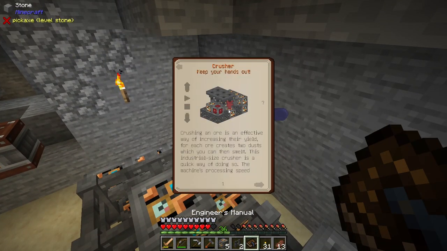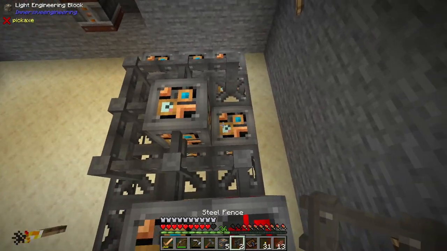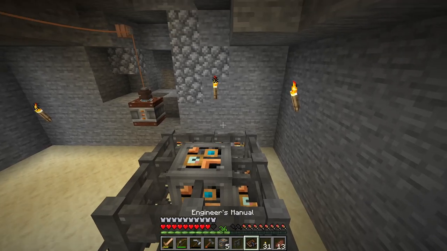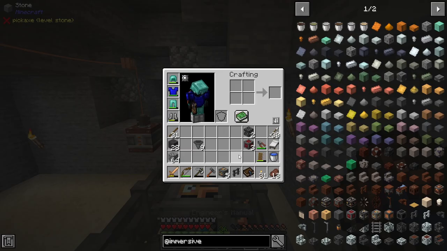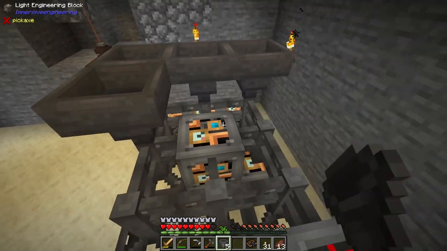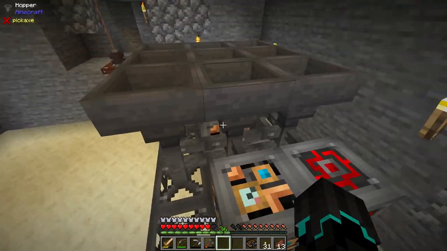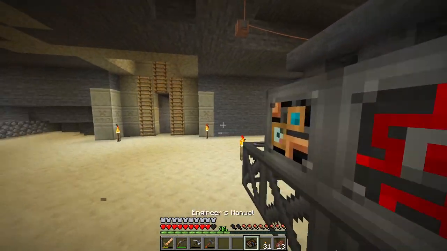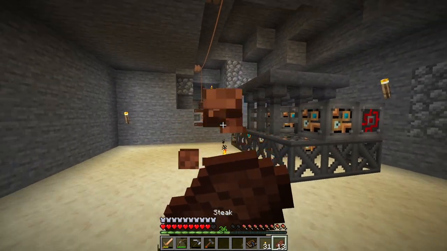I don't know why this is red. I don't know why that is red. I think that is where we need to hit it with the engineering hammer for it to form. And then we need to place the hoppers, from what I can tell, on top of these right here. Like that? I think that's it. I actually think that is it.